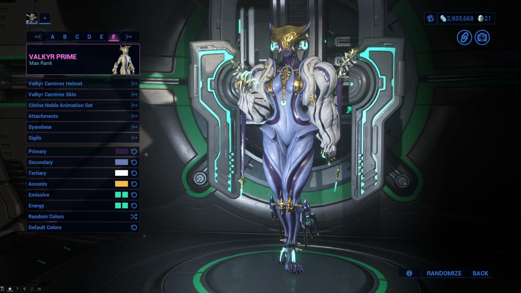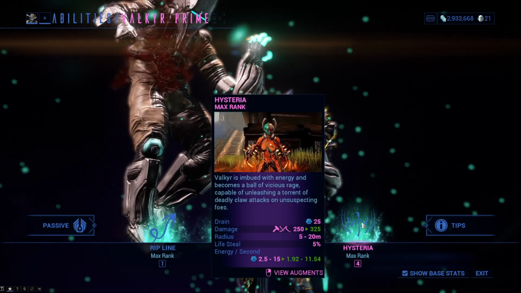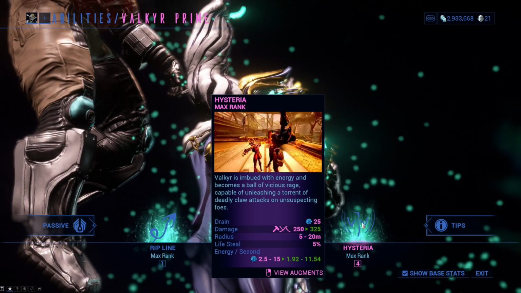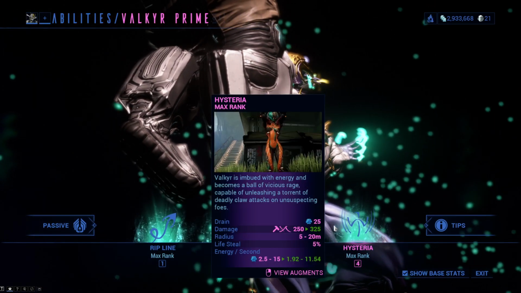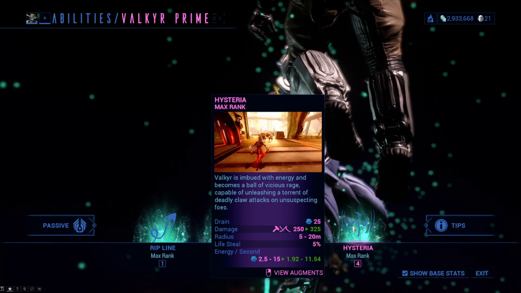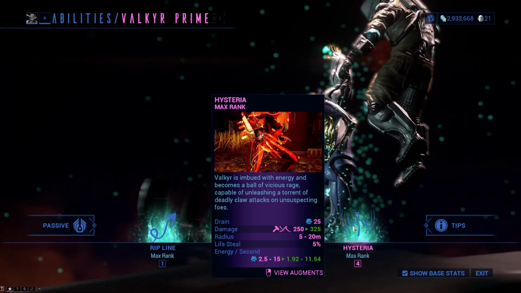I love Valkyr. She's one of my favorites. She's so stupid, I love her. Yeah, her 4 right here is just fun. And overall, I use her quite a bit just because once you pop 4, you really don't take any damage. And if you have certain mods on, you could have that on for what feels like forever. So she's definitely my favorite. I don't know how she is now. I don't really care about the meta considering I just play what I want usually.